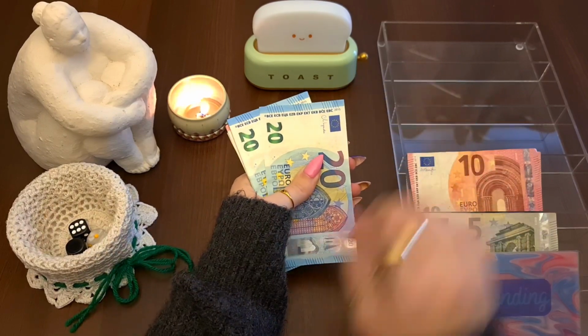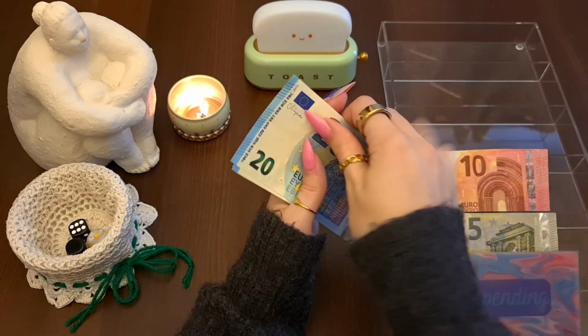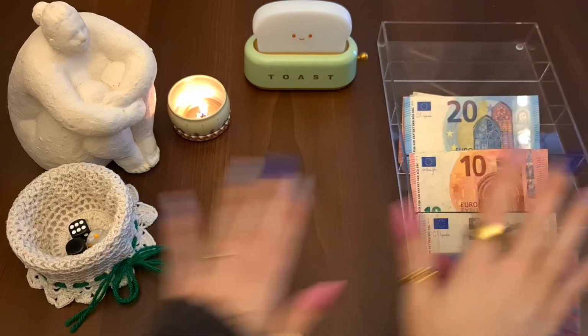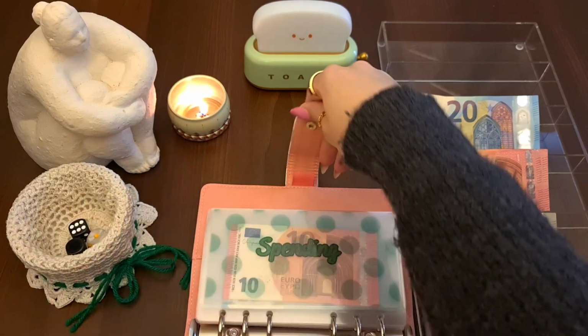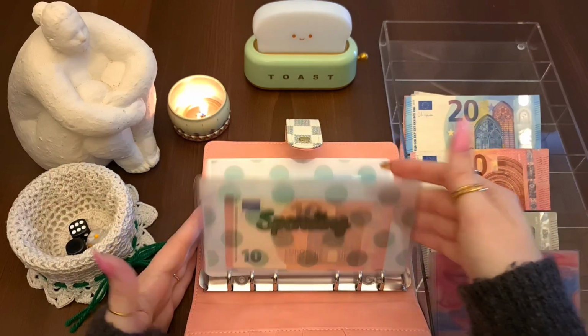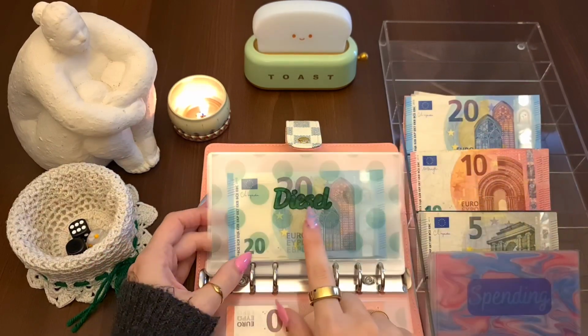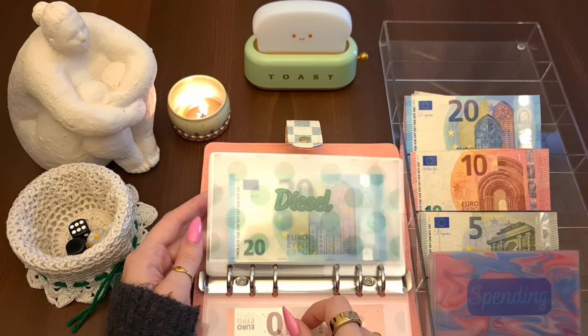Okay, so today we are, wait, what are these doing? Oh yeah, okay, I'm gonna completely confuse myself here. So these need to go into wallet reserve before I forget and mix it up into everything else. So, spending has nothing to go in this week. I still haven't taken anything out of diesel. There's still 100 euro in here and the tank is still super full.